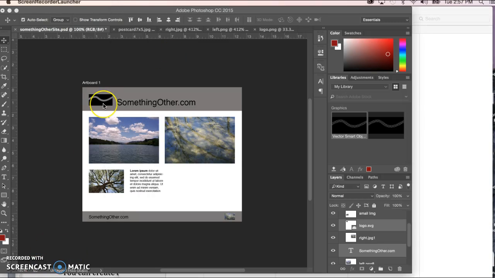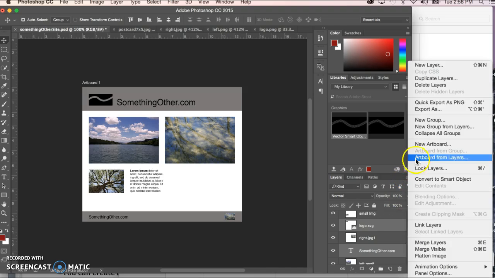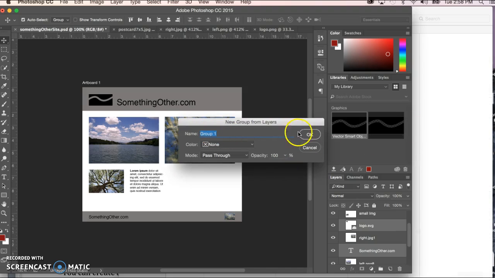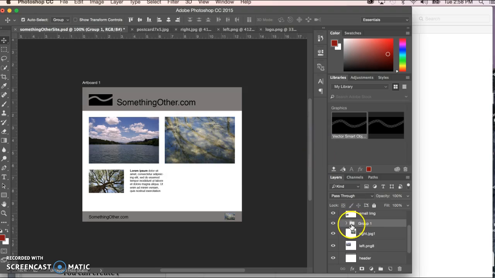A friendly thing it can do is make one image from more than one layer. So let's say that we wanted this logo and this type to become a PNG. What we would do is take the 2 layers that we have and select them like I've done here. And if they're not next to each other, you can hold down the command key to click on the next one, and now both of these are selected. Go to the little drop down menu here and select new group from layers. That puts both of these into a new group, and I won't worry about naming it right now.